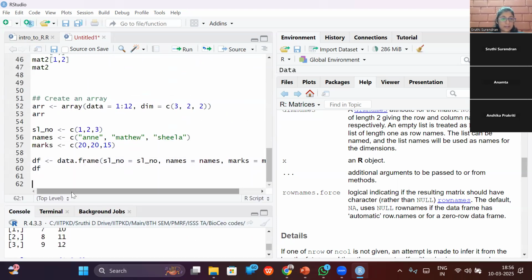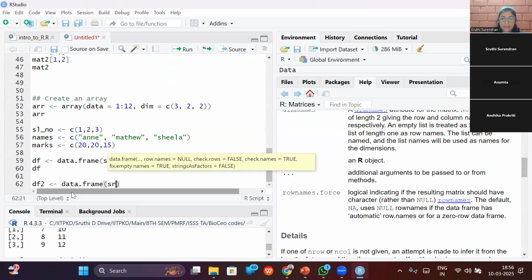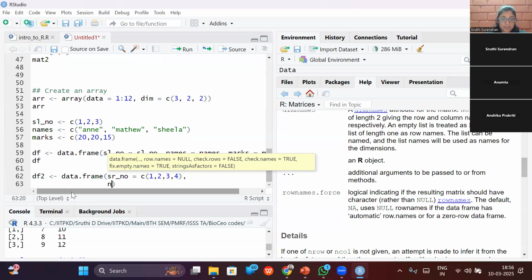You can create it directly, like df2 equals data.frame, say serial number is equal to vector 1, 2, 3, 4, comma, names.